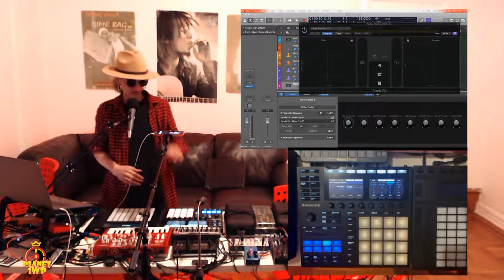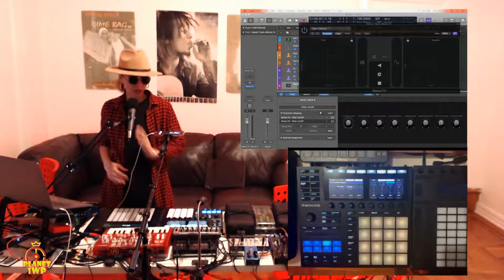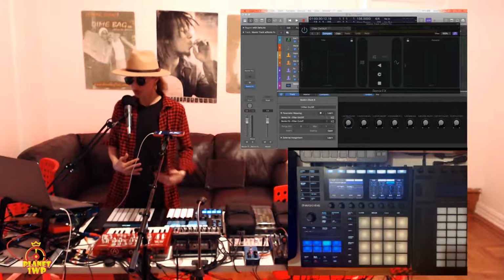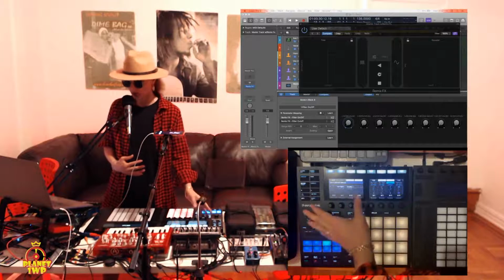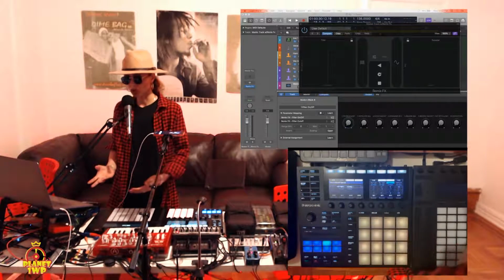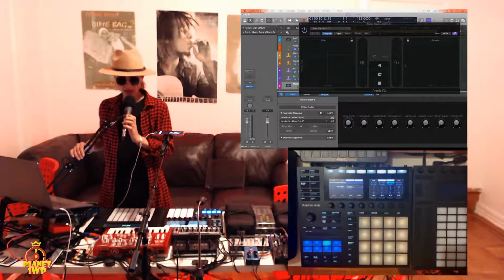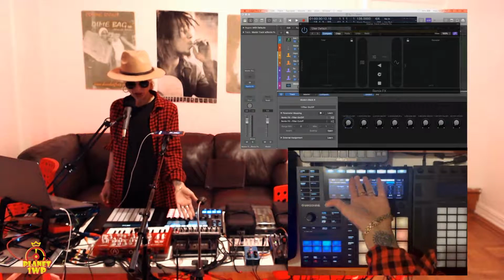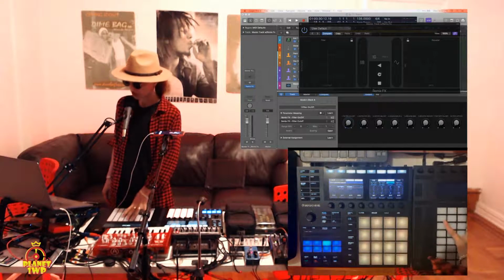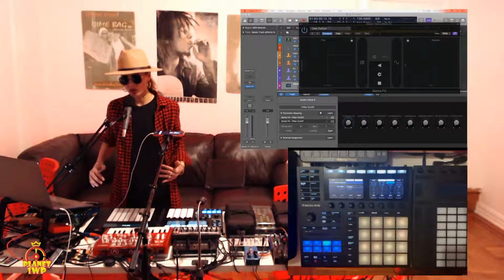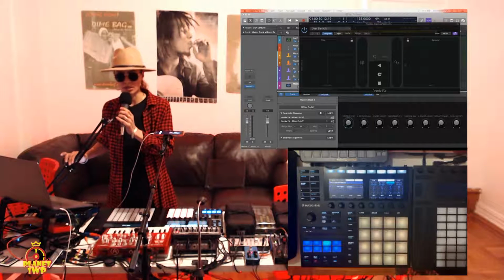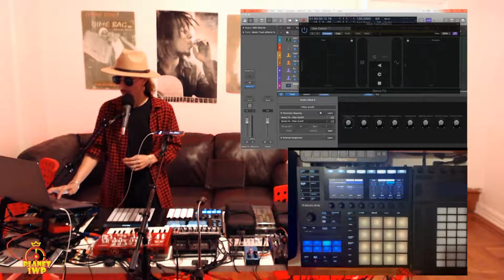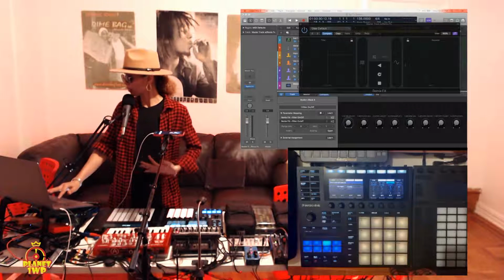So that's just a loose idea, really crazy and not organized as a live performance would be. Obviously, you would take your time and lay it out, but it's a demonstration that you can map external controllers to the smart controls once you've mapped them in smart control, and make them do whatever you want. Now I'm using the MK3 controller. I could have also used my Novation Launch that I have over here, or maybe my Push controller, or any controller that you have that's mappable, has knobs and sliders, and connects to Logic, and you'll be fine. So let's talk a little bit about how I did that.